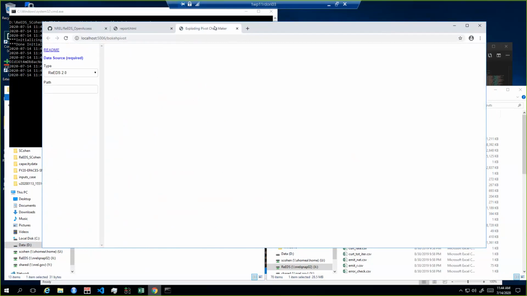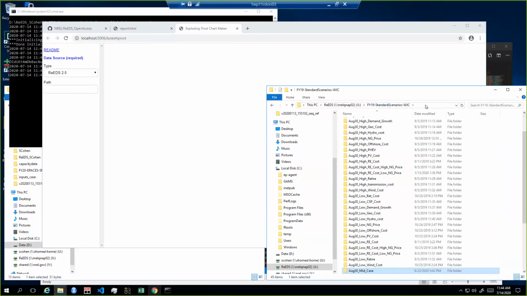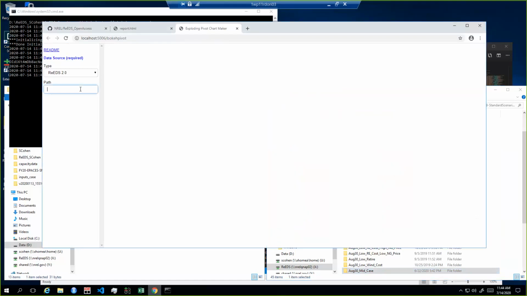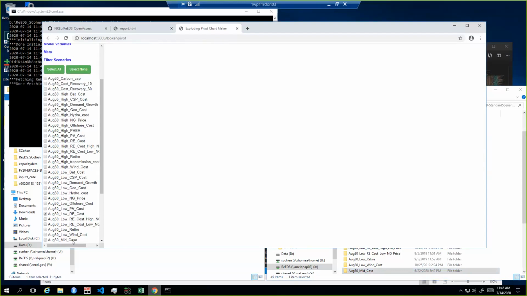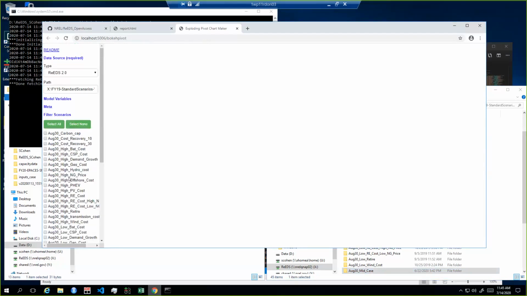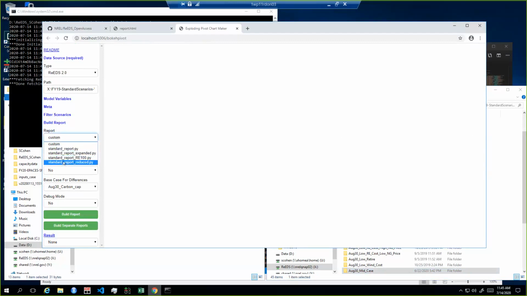And so what I'm just going to do is try to quickly walk through how they would be put together on your own. If you wanted, you can do this for one or more runs at a time. So you can put in a folder that has a bunch of runs, and you can see it working in the background. I'm just going to pick a low RE cost and a mid-case scenario to make things quick. So you can choose which scenarios you want to process to begin with. And then once you do that, you could start by building a report. So here's the standard reports. All I'd have to do is just click on that and then hit build.